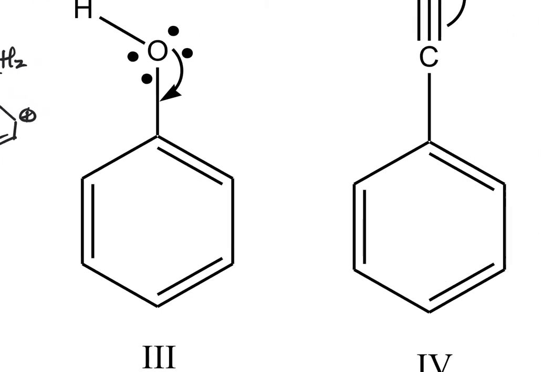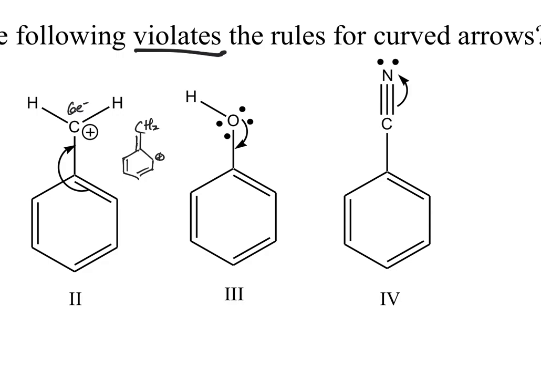Over here, I'll say this one violates the curved arrow formalism or arrow pushing formalism because it's not showing this pi bond breaking. It is okay to do that because the carbon here does have a double bond. It has a double, but that means it can move those electrons over, creating a lone pair on this carbon that would end up making it negative. This oxygen would have the double bond to the carbon, which would make it positively charged. And so that is a reasonable one, except for the fact it does not include the last arrow.